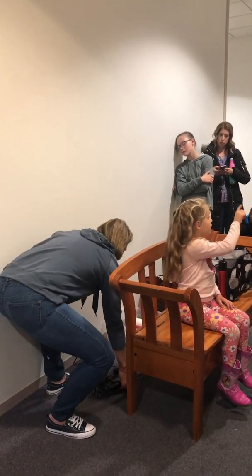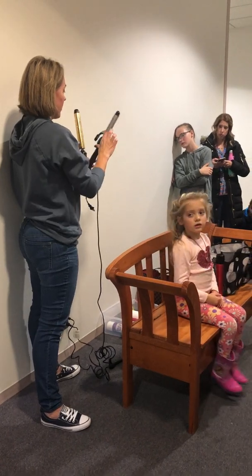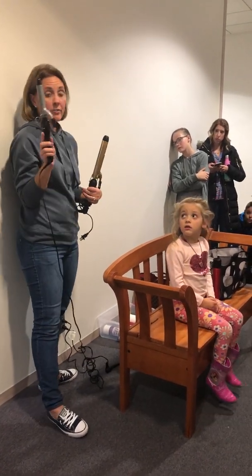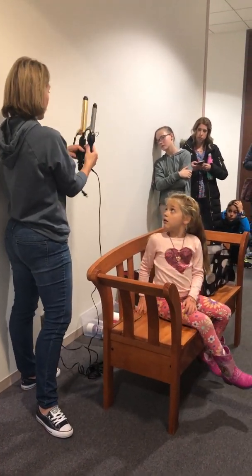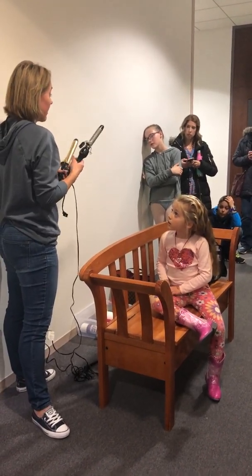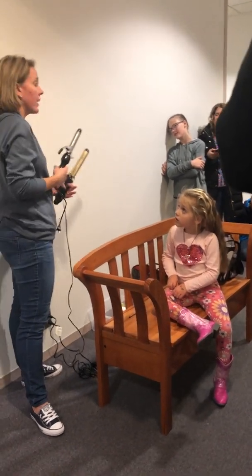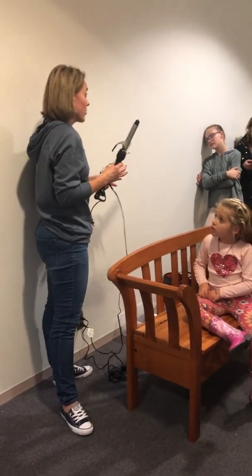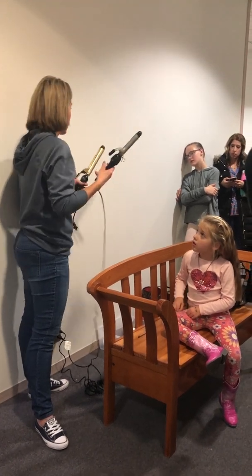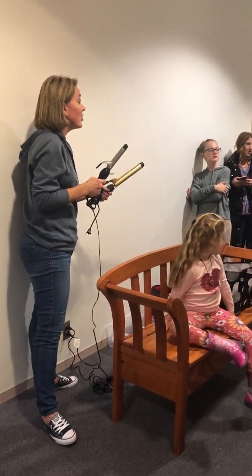And then Nan, who's in charge of our costume shop, her daughter was a prettier for many years as well. And this is what she liked. It was just a plain old regular 1 inch shorter barrel. So I would get a couple. My fear was that I'd be in the middle of your hair and one would break or not work or not get hot enough, so I would always buy two and then do what you want, return one later if you don't need it. But I would recommend probably getting two.